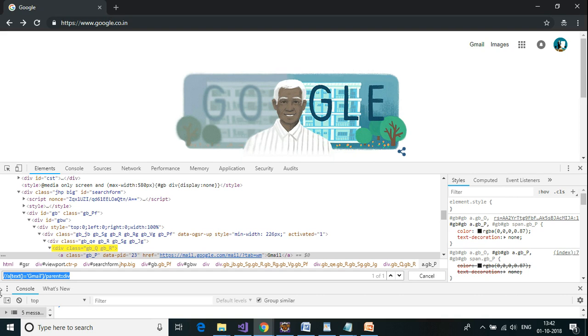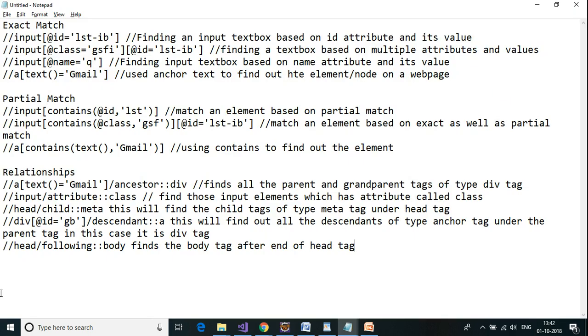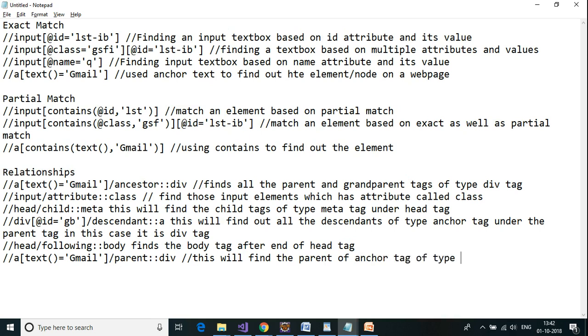So this will find the parent of the anchor tag of type div tag.